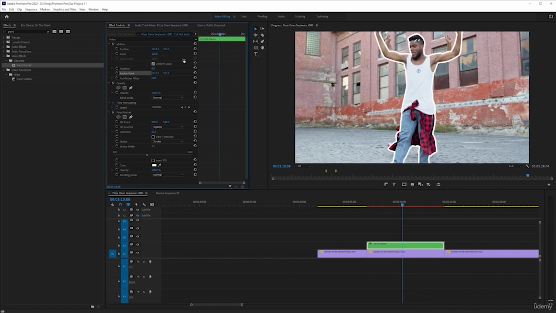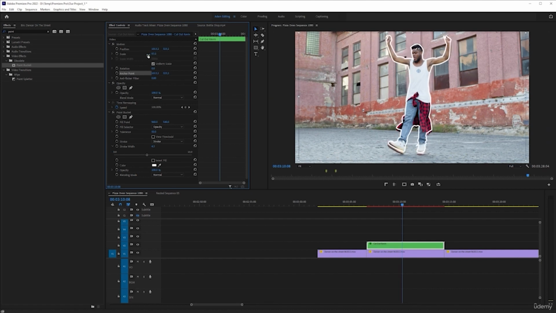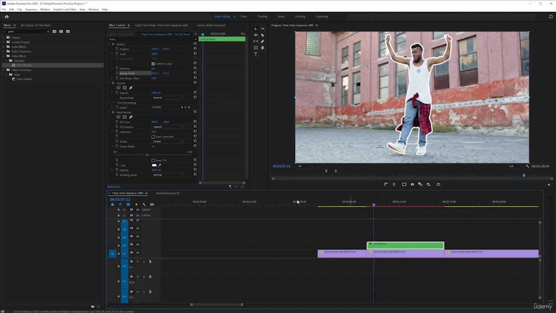So if I drag that up, you see how that is? And he's less kind of in here. You see his arms, but we'll play around with that. So let's bring that back down again. Just cancel that. I'm going to set a keyframe. We can move this around. Set a keyframe for the scale and the position.